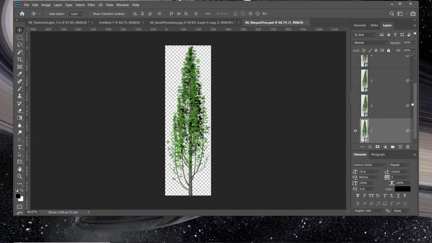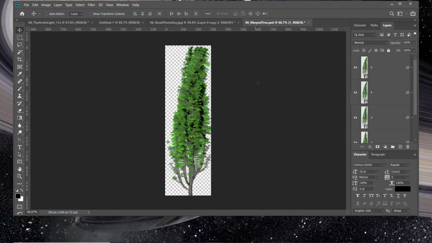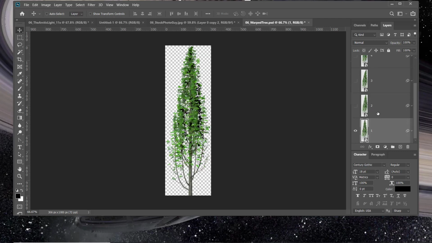And here you can see I've got 5 layers, all of which are slightly different. I can use these in combination in a timeline or in a frame animation to show a tree waving to the right and then waving back again to the neutral position in the center.